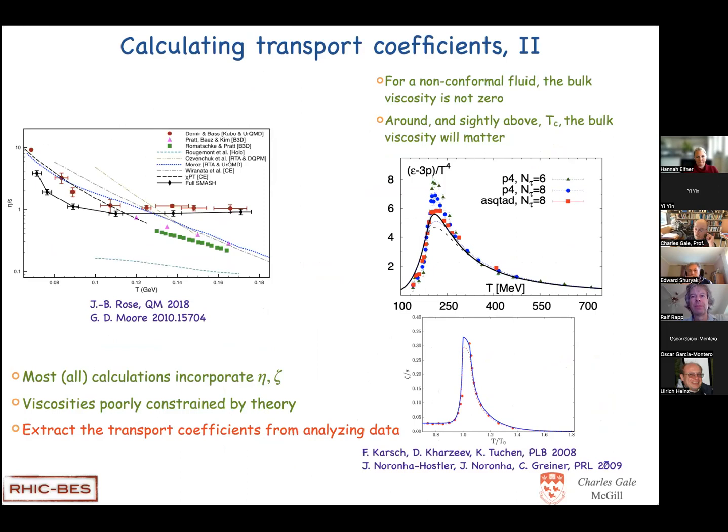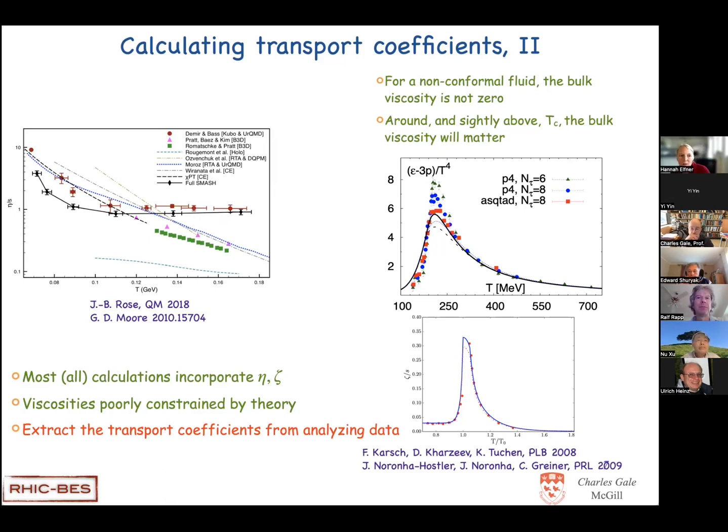Yeah, that's absolutely correct. This is currently something we need to address. Everyone needs to address this. This is not the emphasis of any calculations I know of. When you go from the hydro to the microscopic model, the inherent values of the transport coefficients can be different, and this matching is not done in great detail. I very much appreciated your discussion later, where you re-invoked the scenario to run the hydro all the way down to freeze-out or close to it, and it seems to have some robustness. But yeah, very good. Maybe Hannah wants to comment on that.